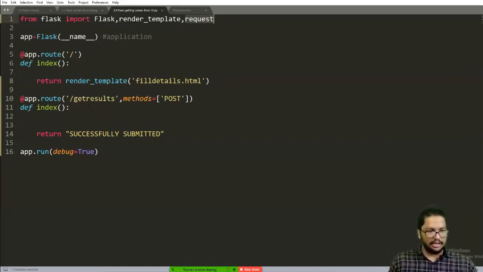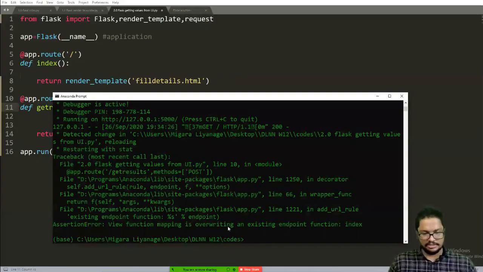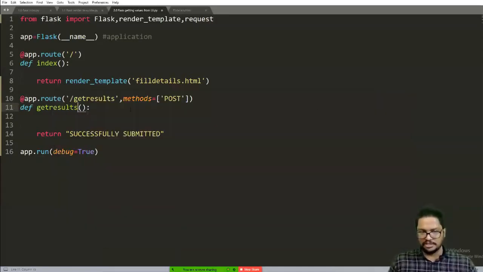And again, I made a mistake here. The function cannot have the same name, right? That's where, as I mentioned earlier, this exception, this error is given, if you have two functions with the same name. Right, okay.